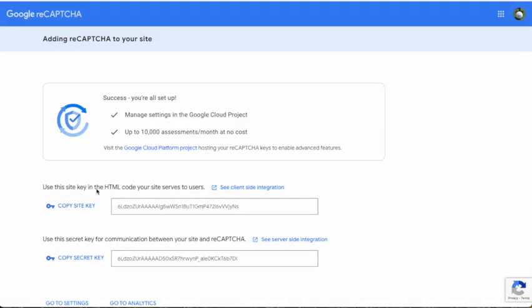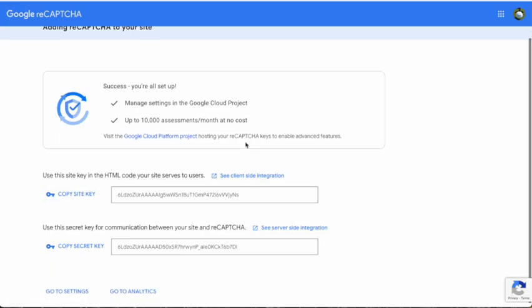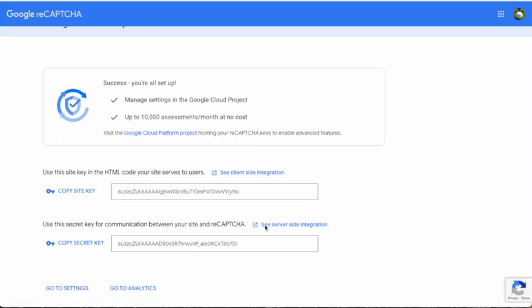Now here we have our site key and we have our secret key. Make certain that you copy these at this point. You're not going to see your secret key again, so just store them both someplace where you can obviously reach them again, because you are going to need these to set all this stuff up in your actual Firebase project. So I'm just going to copy these really quick. And now that I have both of those copied over, you're pretty much good to go.